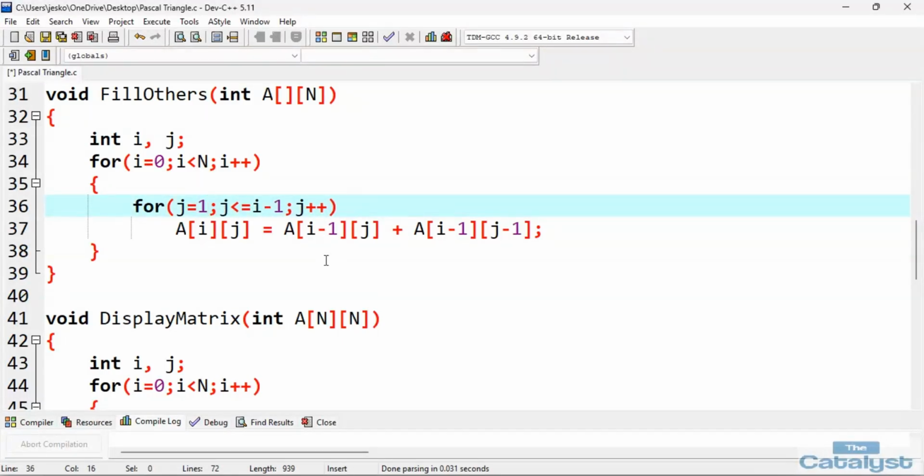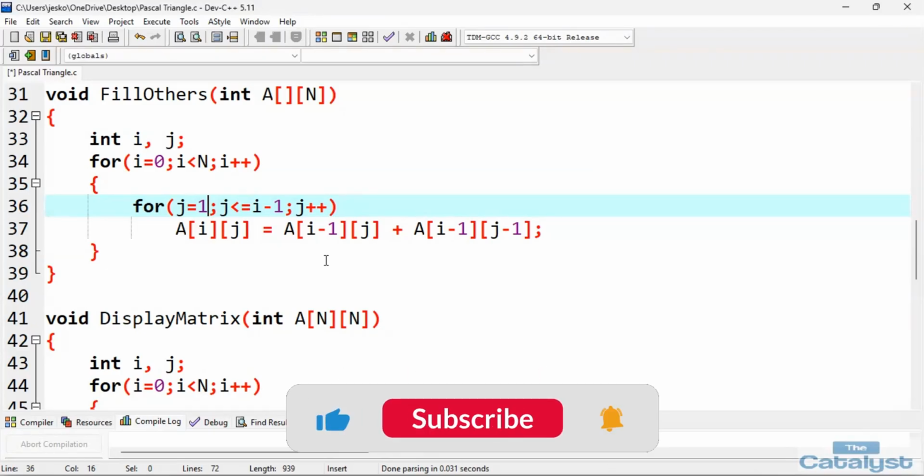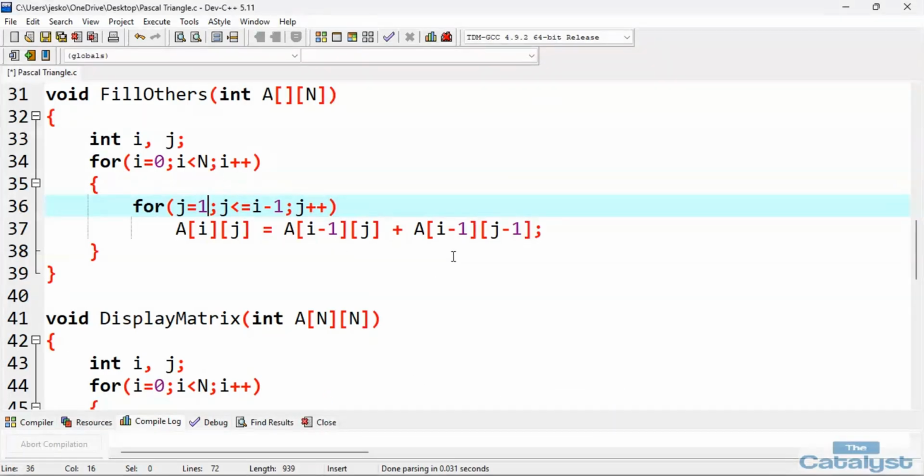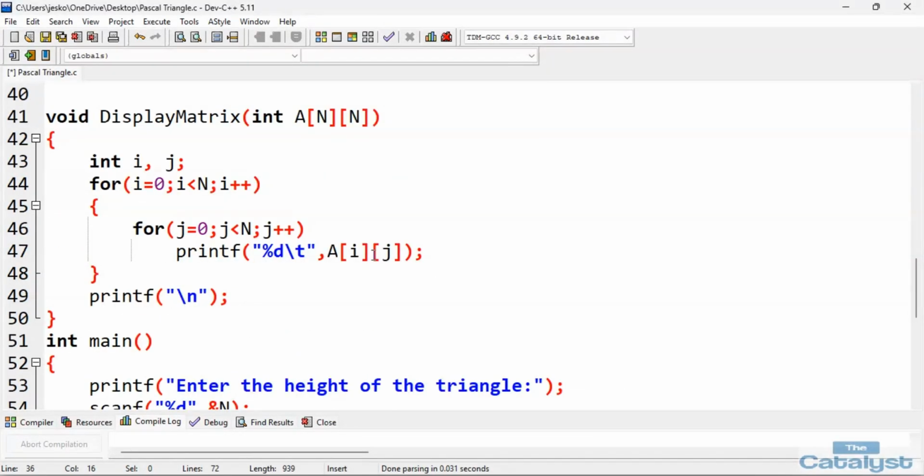We're supposed to start from 1. I think this should be okay.